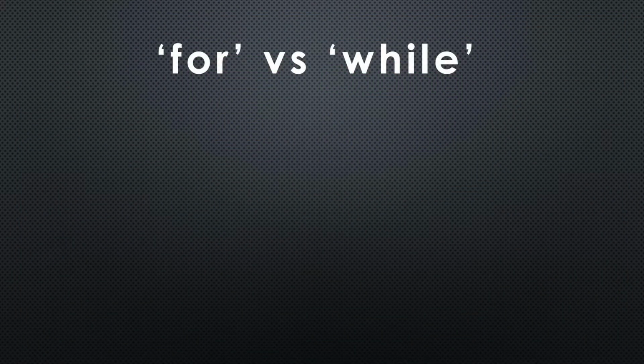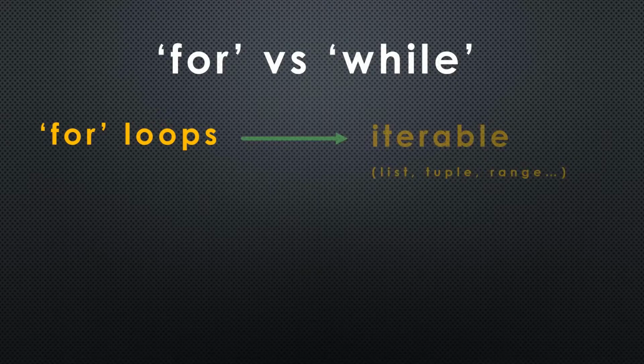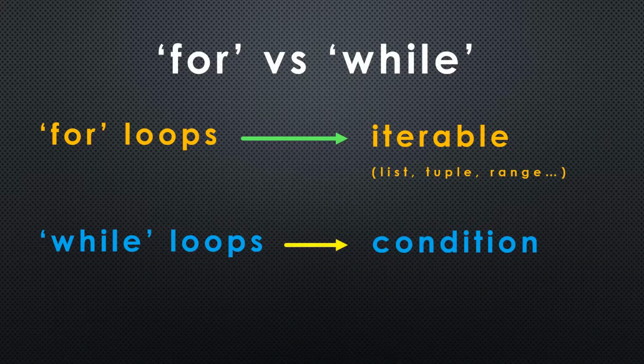First, let's look at the difference between for and while loops. For those of you who watched my tutorial, I'm sure you remember that for loops work with an iterable, so they iterate through a list, a tuple, a range, a series, or pretty much anything that can be iterated through. While loops, on the other hand, rely on a condition. What does that mean, you may ask? Well, let's see an example to make it clear.